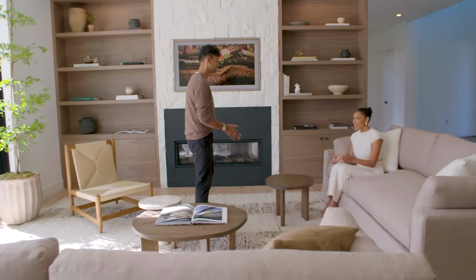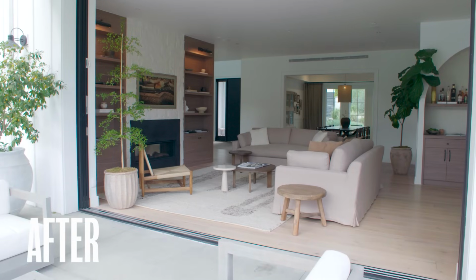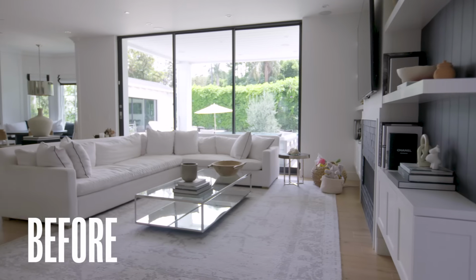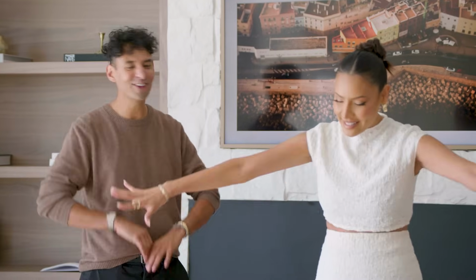I love that now we have somewhere to sit and, like you said, look outside, see what's going on, because ultimately I love hosting. And so I love the indoor and outdoor to kind of flow together. And I feel like the flow is just really beautiful now. I think the natural elements, whereas before it maybe felt a little bit colder for me. And now it's so warm and cozy. And that's kind of the feeling I wanted. And that's what I get upstairs too. So it's great that now the whole house feels it.